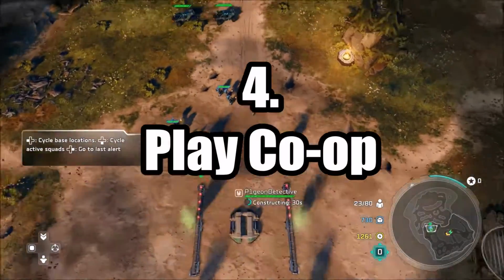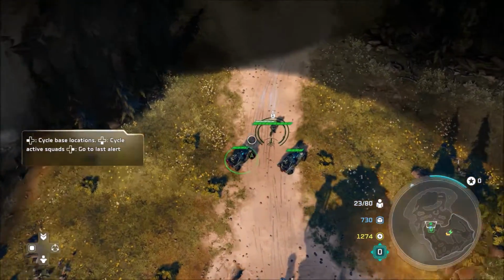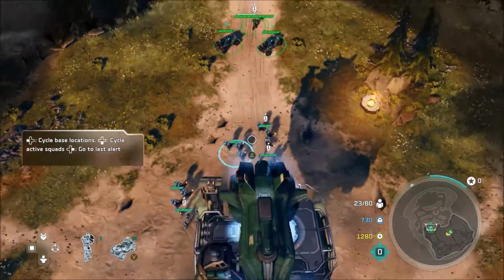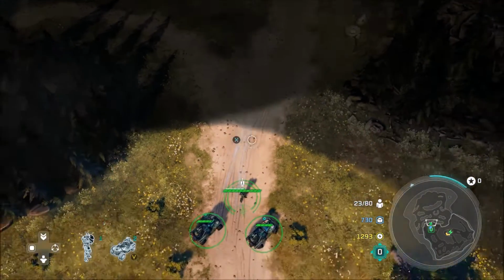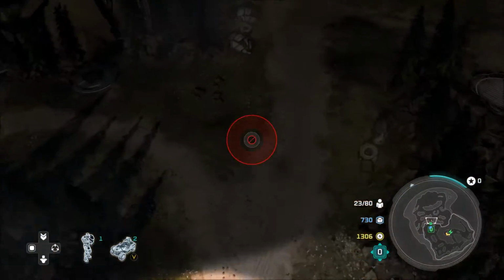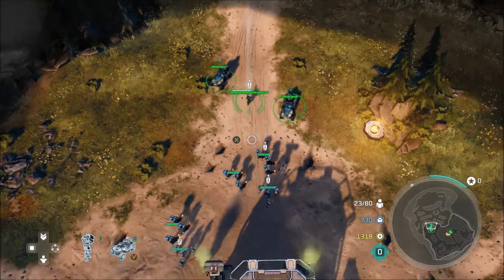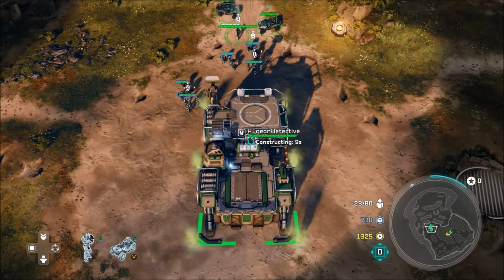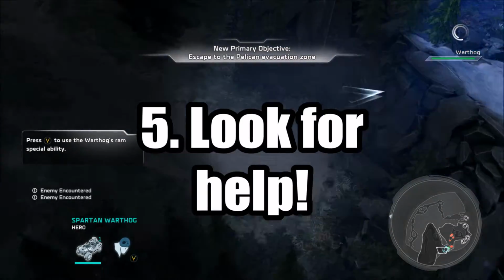Tip number 4. Play co-op. Co-op campaign in Halo Wars 2 is fun and makes tougher difficulties a lot easier. If you have someone looking after the army and attacking, and the other person is protecting the base, making new troops and completing upgrades, it makes the mission much more manageable. As long as the person building the base remembers to send the units they have built over to the person who's controlling the army. Otherwise, you could have the person with no army not having an army where they need it.